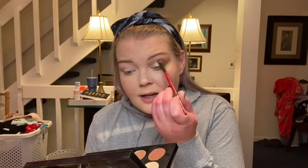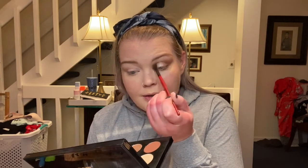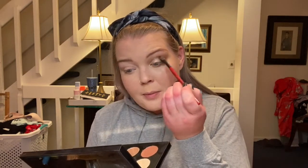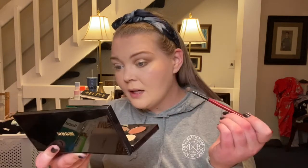And again, I think I'm going to take this little eye contour brush. I'm not going to put anything else on it this time, but I am going to run it right in here with my eye shape. When my eyes are all the way open, they're going to get some shimmer on the upper part. So it's not going to be perfect, but I do like the dimension that it gives them, I guess. I don't know.